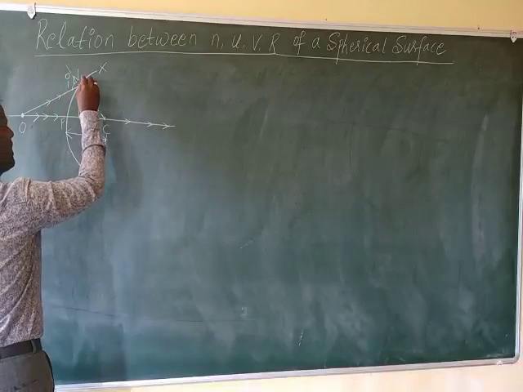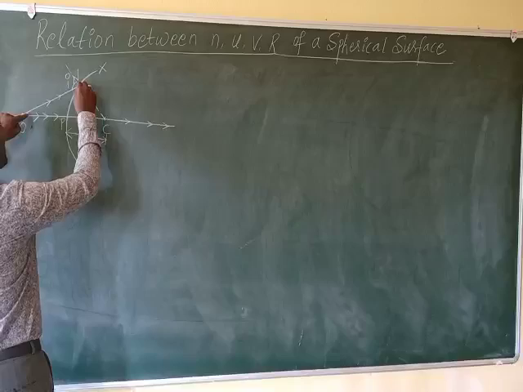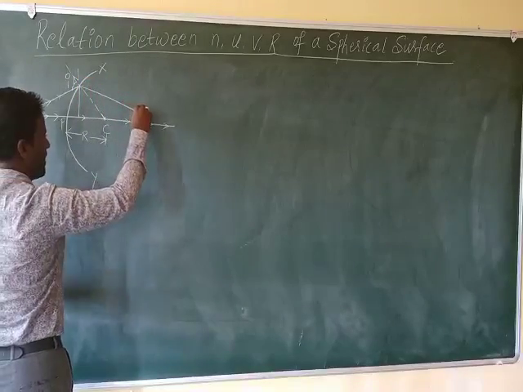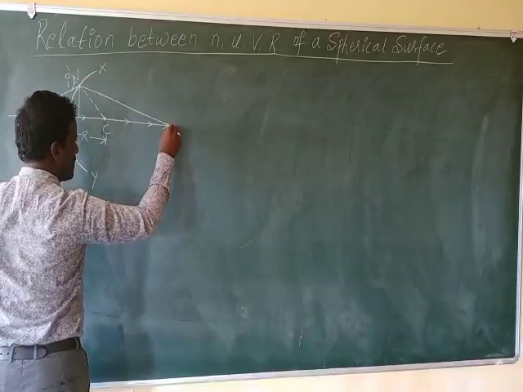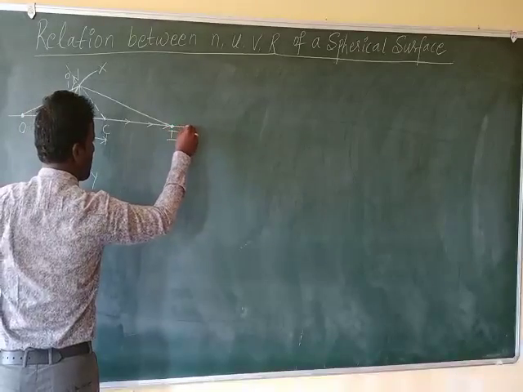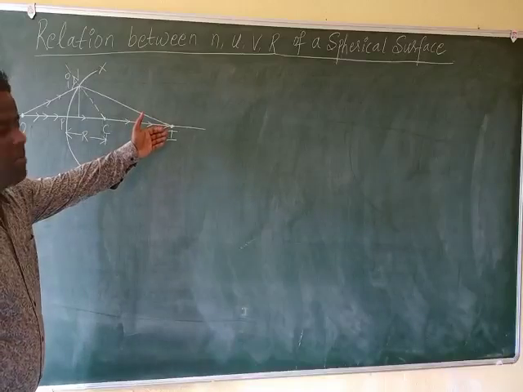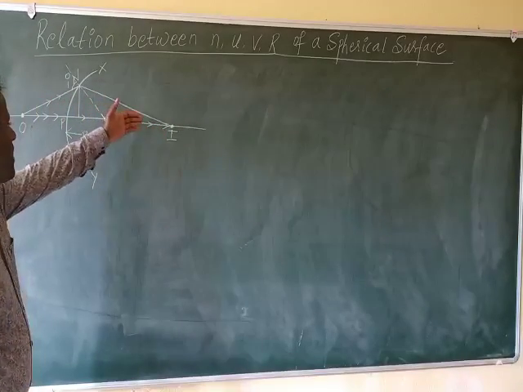Here see refraction of the ray. The second ray gets refracted and meets the first refracted ray at I on the principal axis. So a real image of the object is formed at I.